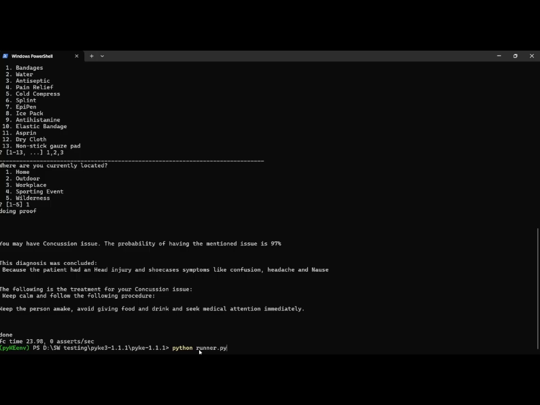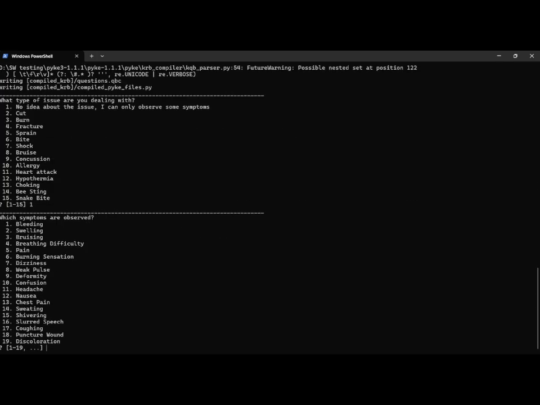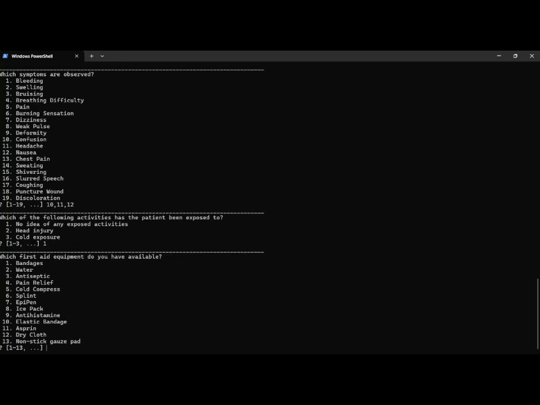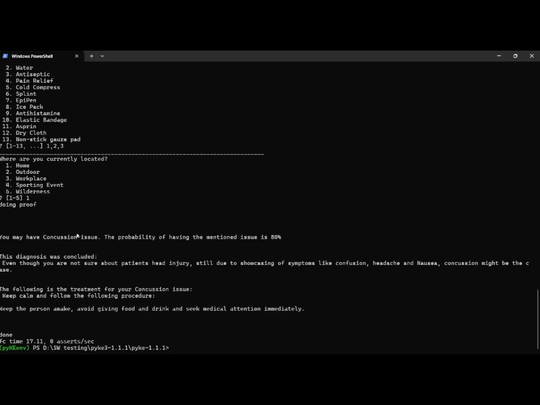the probability of having concussion is 97%. Now let's try that again, but with fewer symptoms. I'll say that I have the same set of symptoms, headache and nausea, but I have no idea whether I had a head injury. So then again, a couple of these, and here you can see this time, because of the lack of observation data, the probability of diagnosing concussion has reduced to 80%. This uncertainty score is calculated by incorporating Bayes' theorem inside the rules of the knowledge base.